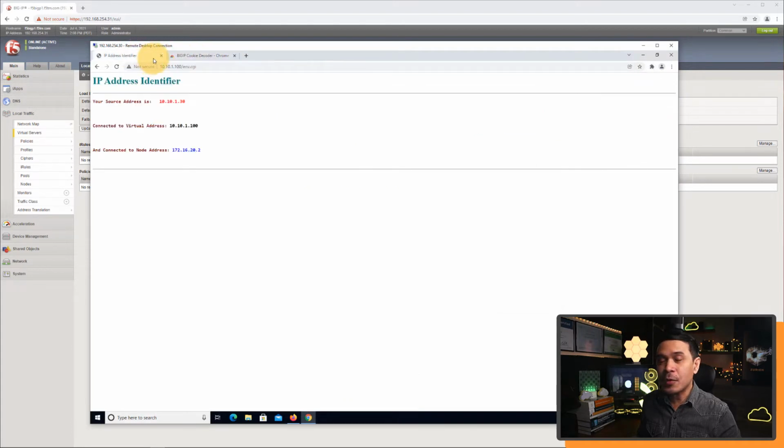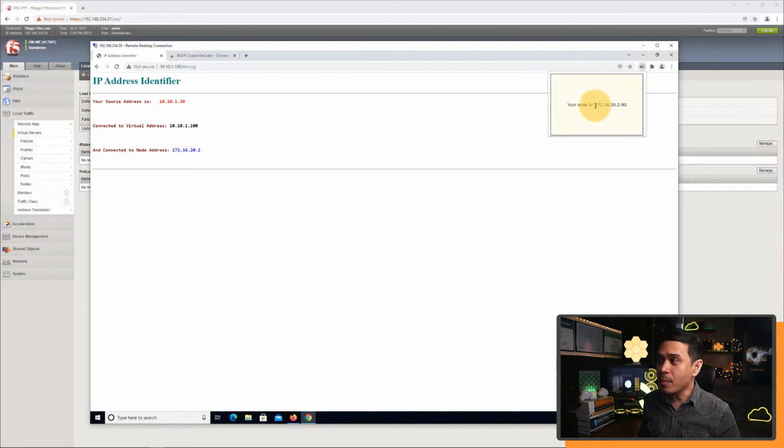Now let's go back to the first tab and click this Big IP cookie decoder. Gonna click it, and there you go. So this is the name of the cookie. This is also the same name we had in the other browser. Take note, these two cookies are different, okay? Because this cookie, as you can see, we just decoded.